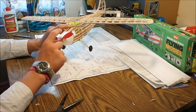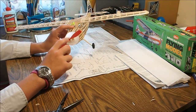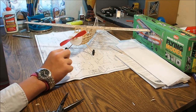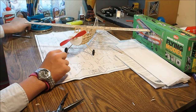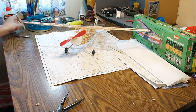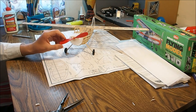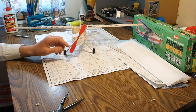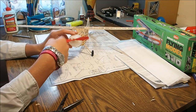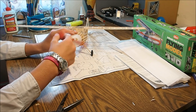It was also missing a piece in the cowl to hold the shaft that moves the propeller. So I had to take an extra piece of wood and drill a small hole in it with this, just a drilling tool. So I drilled the hole big enough to where I could just stick the shaft through. And I just glued the shaft in and then just placed the propeller on it.